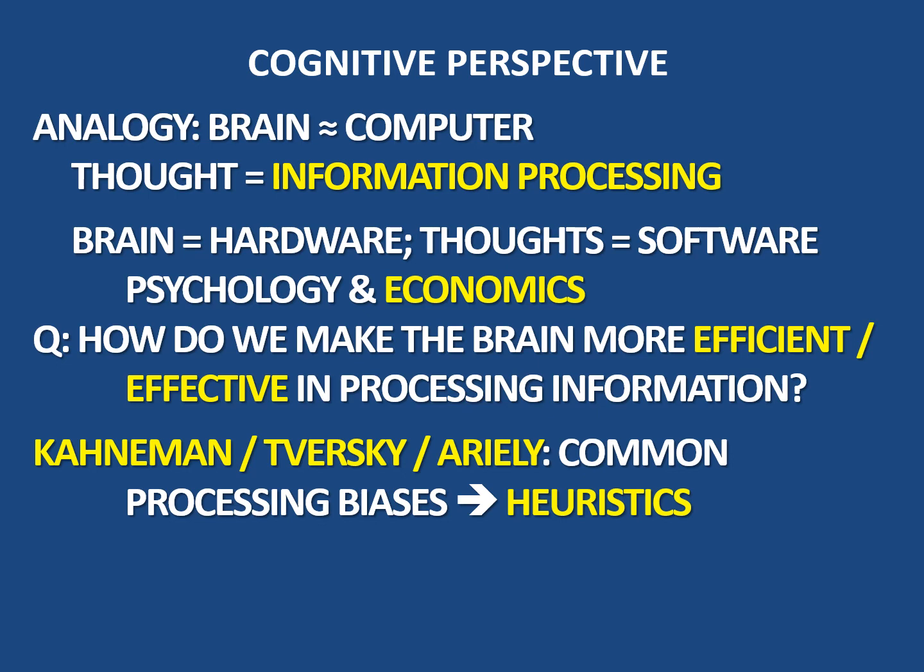Another perspective is the cognitive perspective, and this is a perspective that basically sees the brain as like a computer, and that what your thoughts are basically information processing, which means you take in information from your environment, you kind of filter that information through your brain, and then you have output functions, which means based upon this information and your filtering and sorting process, you come to certain conclusions, and then action is taken on that basis. So what this is doing is seeing the brain as kind of a piece of hardware and your thoughts are software. This perspective is often related to psychology and economics, because it kind of sees the individual decision maker as making rational decisions based on information available to that.